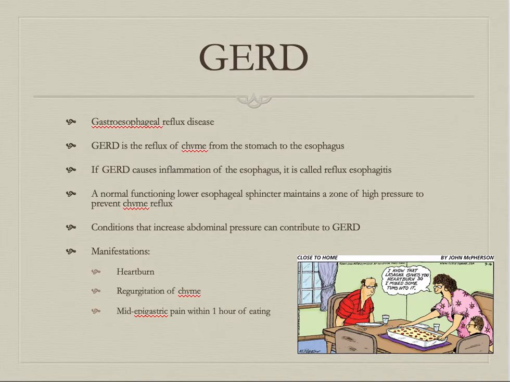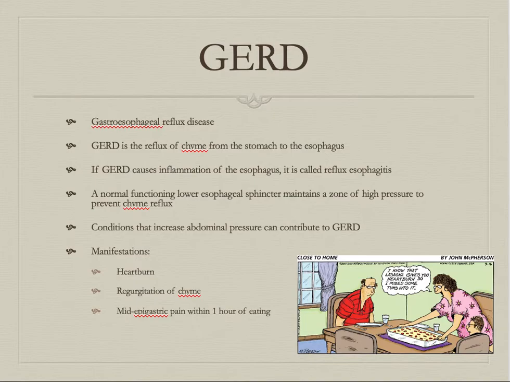So GERD, gastroesophageal reflux disease, we call it GERD when it can't be managed by a once in a while Tums, okay? I mean, that's basically it. People will get reflux once in a while. People will get heartburn once in a while. Happens to everybody. It just depends on how late you eat, how spicy it was, did you eat too much, things like that, okay? So different, but once we have to treat you prophylactically and we have to keep the treatment up, that's when we call it GERD, okay? Babies get it too, remember, we just call it GER, and we don't attach the disease onto it. And we'll talk about that with the peds narration.